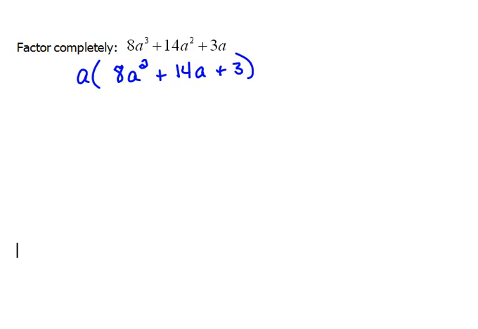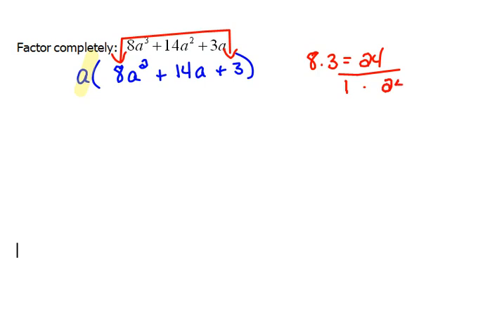Now, just like what we did in the videos from the previous section, when we factor something out to begin with, we just ignore it for the time being and look at the trinomial to see if we can factor it down anymore. Now, this is a trinomial. The first coefficient is something other than 1, so we better do this by the product sum method. So I'm going to multiply together the 8 times 3, which will be 24. And because it's positive, the signs will be the same, and we'll be adding. So keep that in mind as we're looking for a 14.